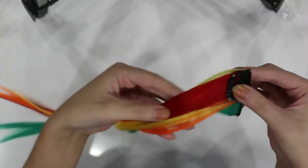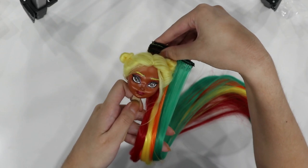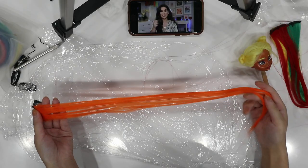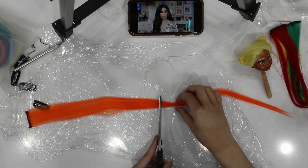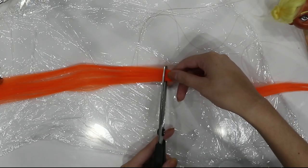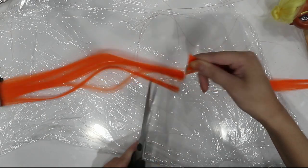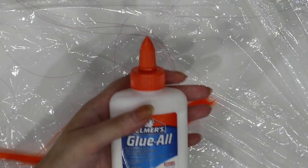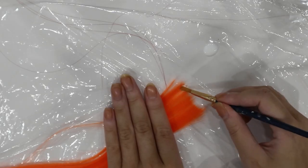What I basically did was I cut the tracks off the extensions, and then I actually cut them in half because they were pretty long, and then I used the cut part and turned it into a weft, so as not to waste it. I turned it into a weft by gluing the ends together with Elmer's glue.